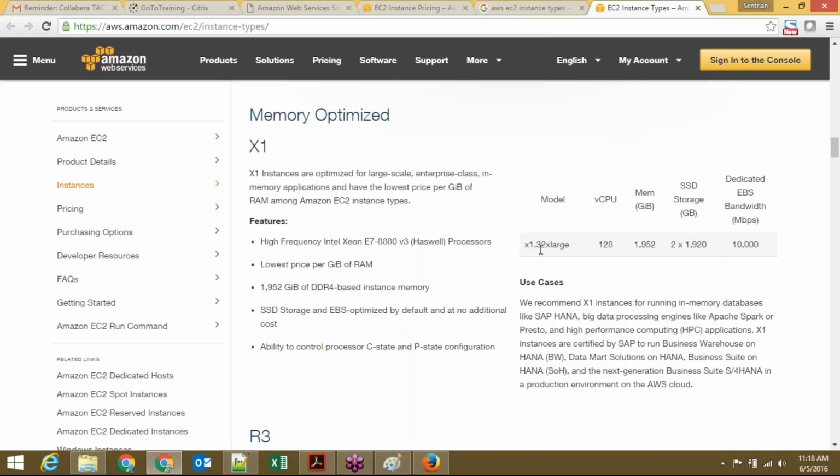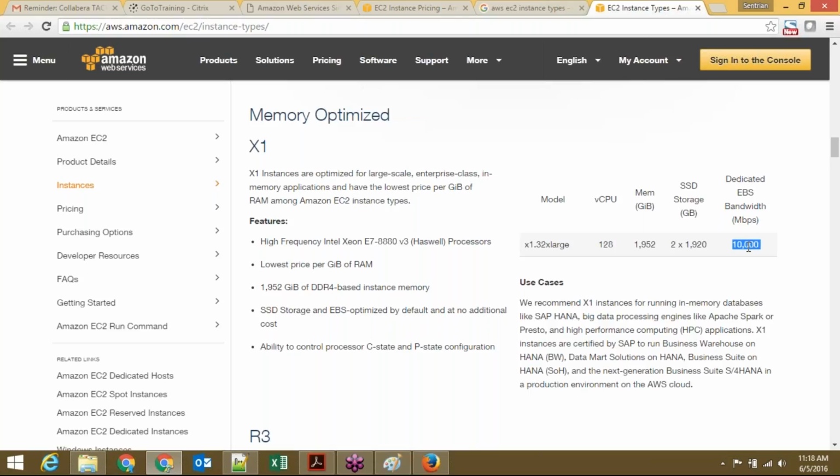We saw it in the first introduction of the class, starting through today's class, on the landing home page of AWS. You can see that we have introduced a new instance type, memory optimized X1. X1 32X large is the only type available at this point of time, and it has 128 cores and 2 TB of RAM, and 2 SSD store volumes as an option. Also you can see 10,000 MBs per second EBS bandwidth.